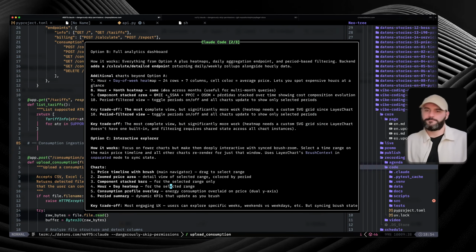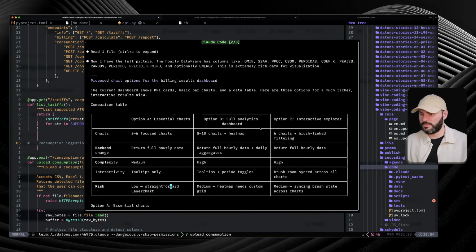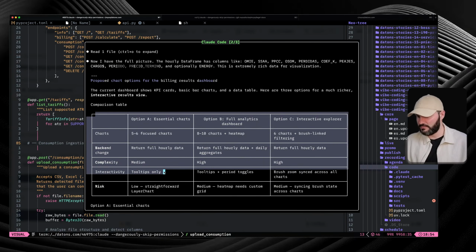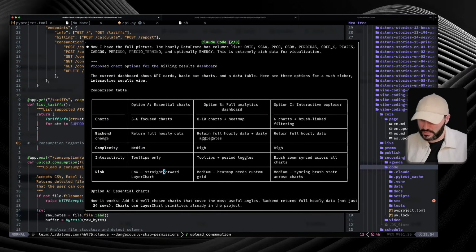Let's do that, because here we have got many options, but it's going to start with the essential charts. So let's see how it goes, and then we can move on to other things.